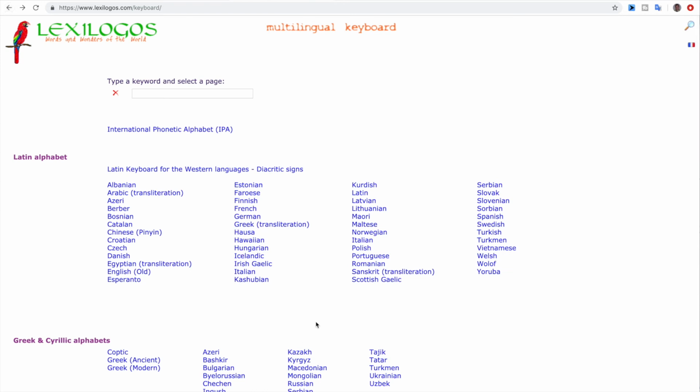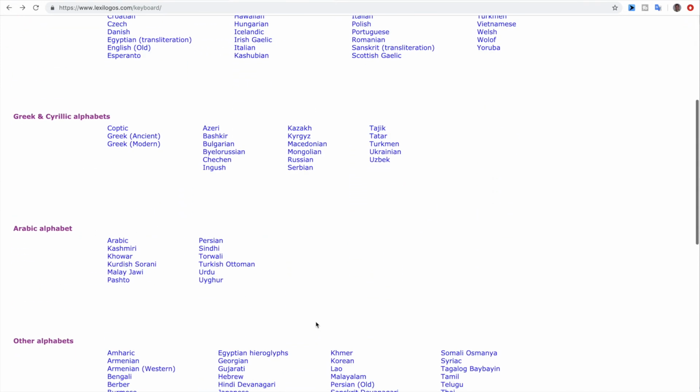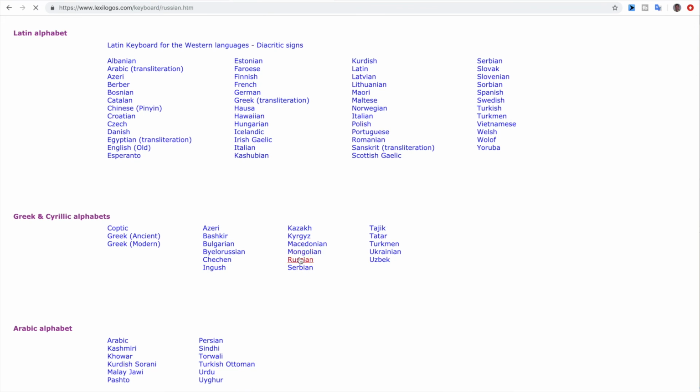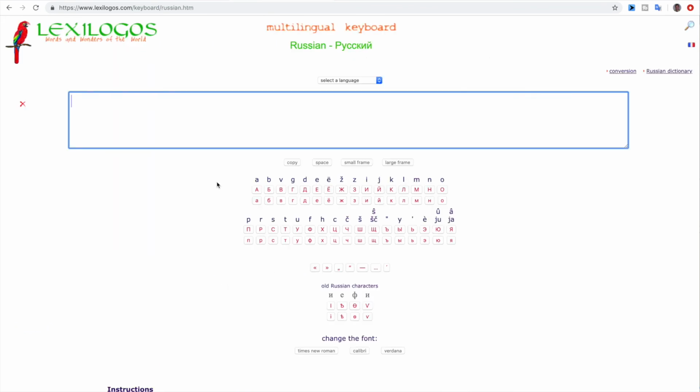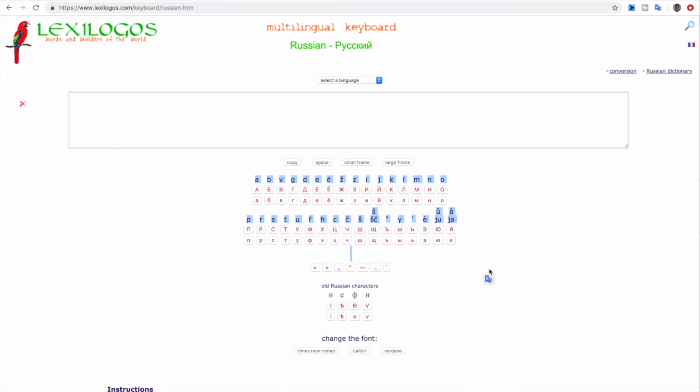And then if we go back and take a quick look, here we go, Russian. So we get a huge list, the entire alphabet, with capital letters and lowercase letters, and we also have the old Russian characters. So if you're doing records from the 19th century in the old Russian Federation, they have a lot of letters like Yav, which are not used anymore, and you're not going to be able to find them on a modern Russian keyboard.